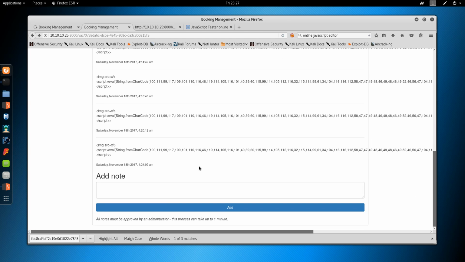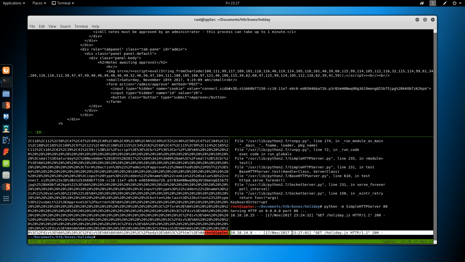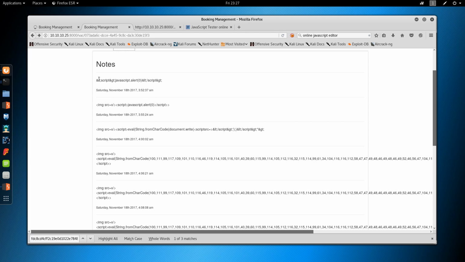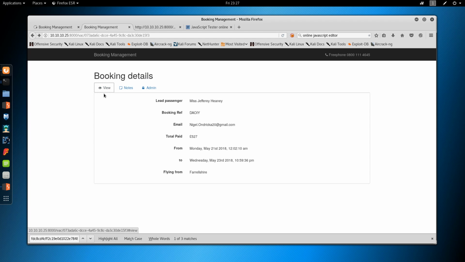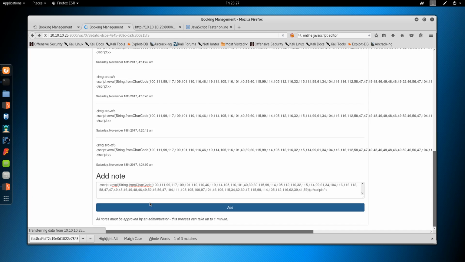Notes. So we hit it. I don't know where we hit it, but we hit it. So there was cross-site scripting somewhere.